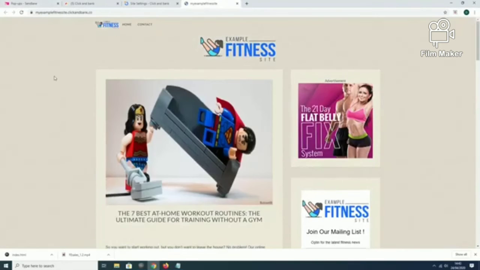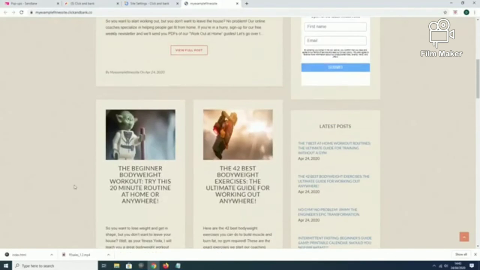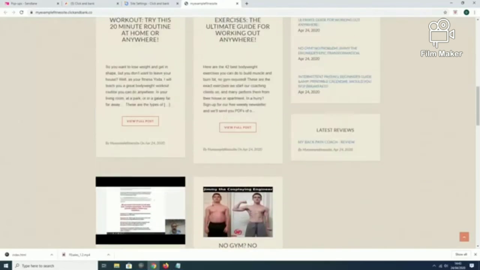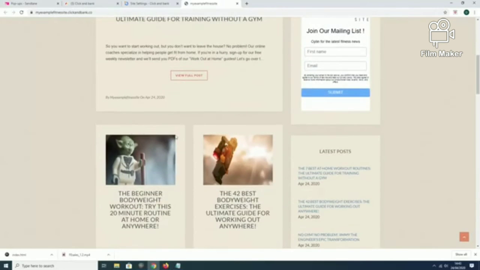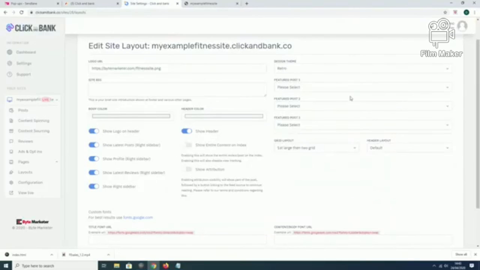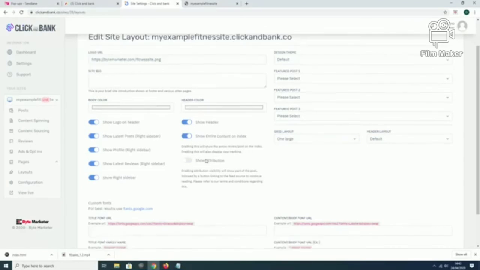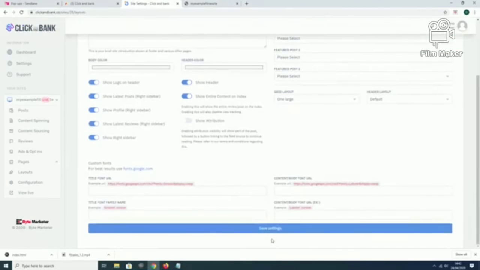So bam, we've changed it just like that, and you can see here that we've got the posts being displayed in a different way. We could go back, maybe just make it one large. Maybe what I wanted to make it look more like a blog, so I could hit this option here to show the entire content.